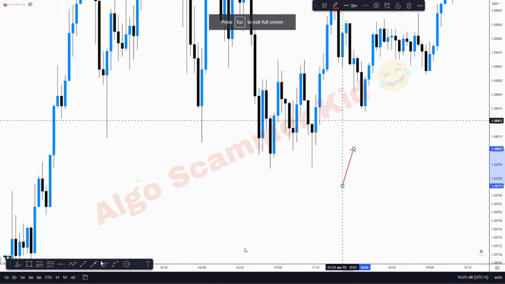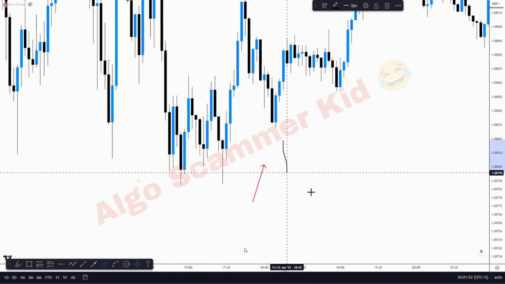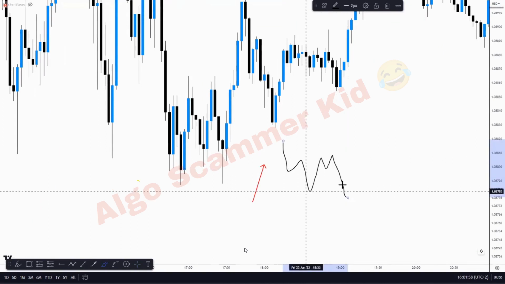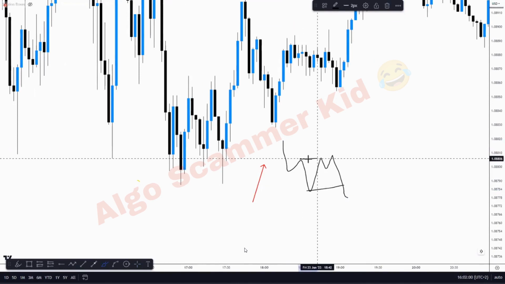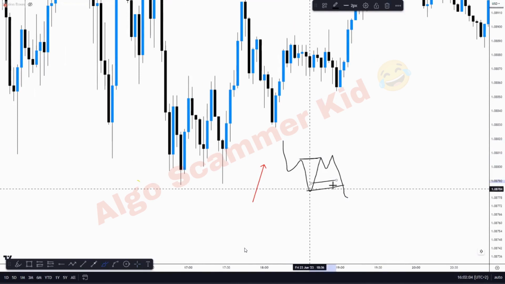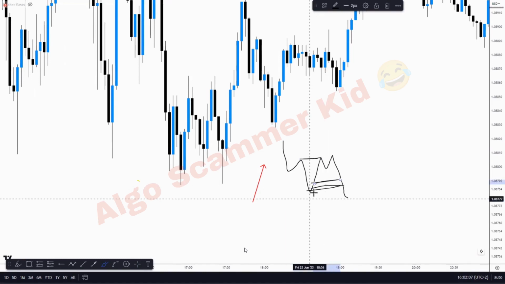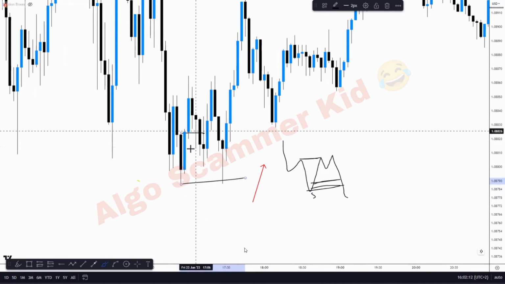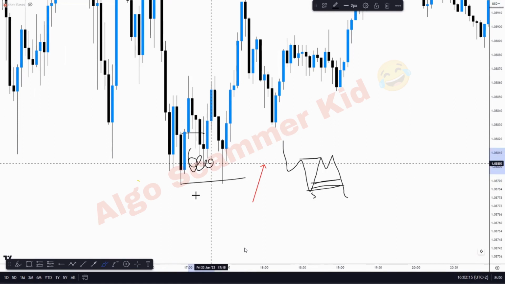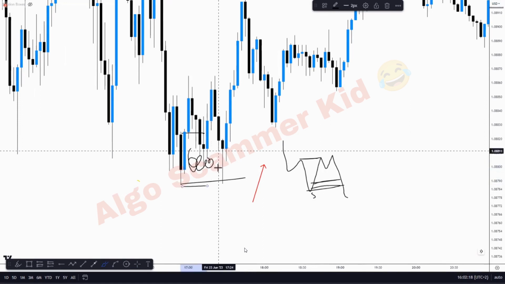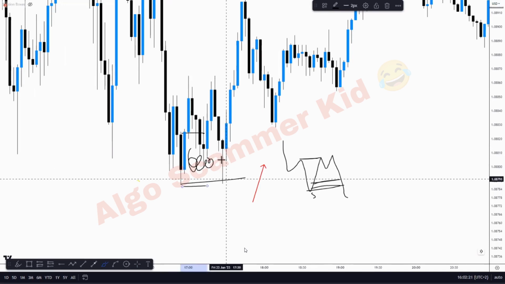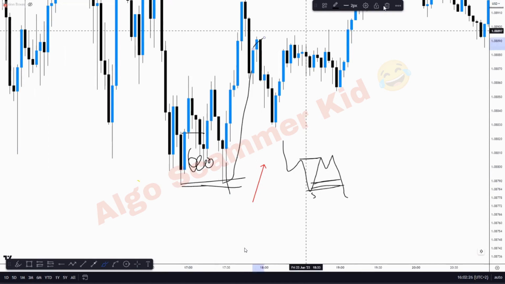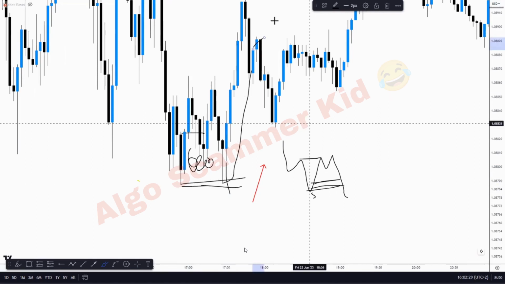But on the 3 minutes, this is exactly what we had. What I thought we had: a break of structure here, and people who put their buy limits here, and their stop loss was below here. Exactly here, on this other block, people bought, and their stop loss was below here. So I was assuming that price took this low. If price actually took this low, the reason was to grab their stop loss here.